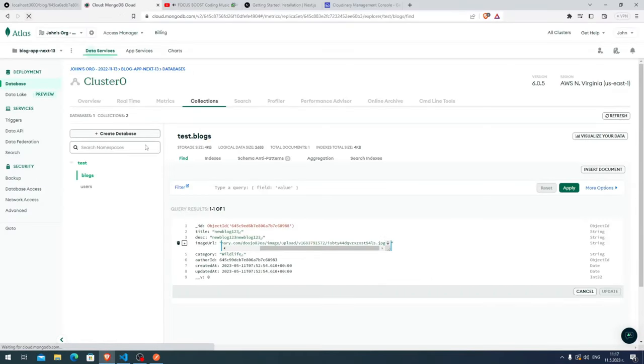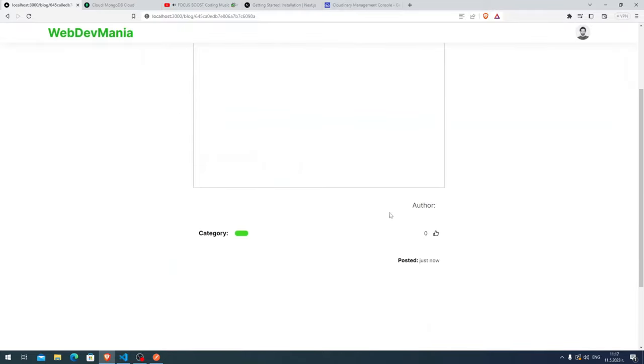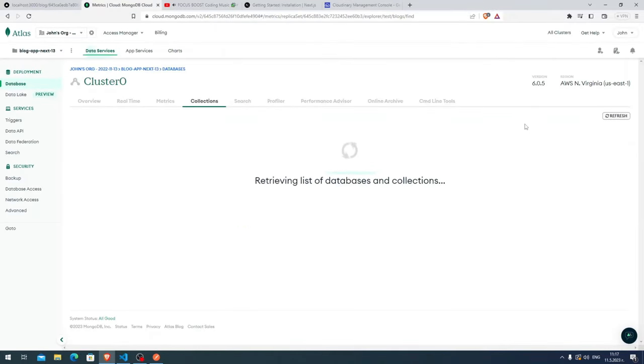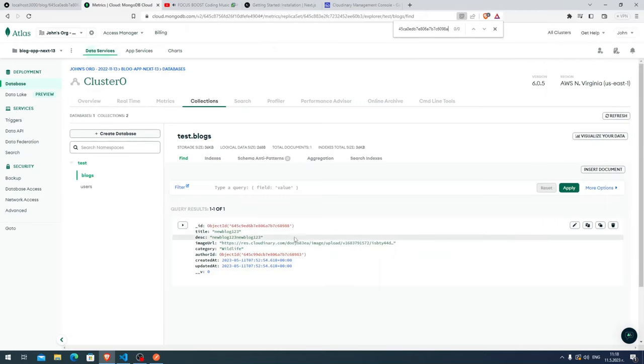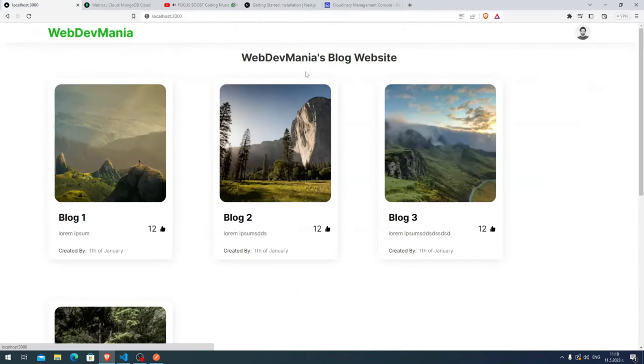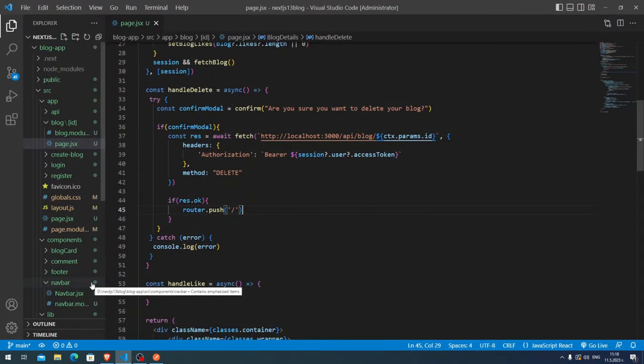So let me check in the database if it's deleted. I'm sure it's deleted because we have nothing here, but still, let me see. Find? No, this is a different post here. It ends with 988, here it ends with 988, so it's a different one. Okay, nice. And here when I go onto the homepage, why is it still like this? I still get the dummy data, which is something that we need to change. It's going to be very simple, don't worry.